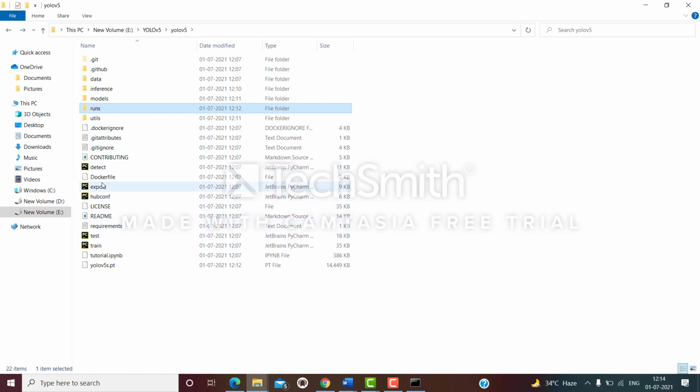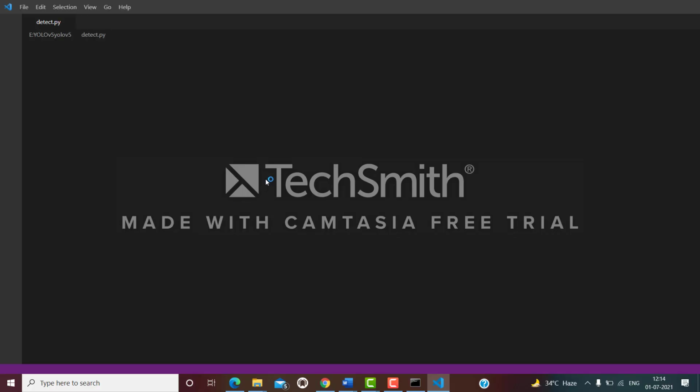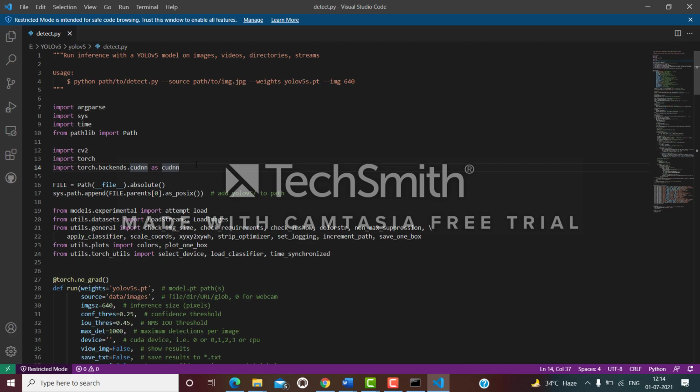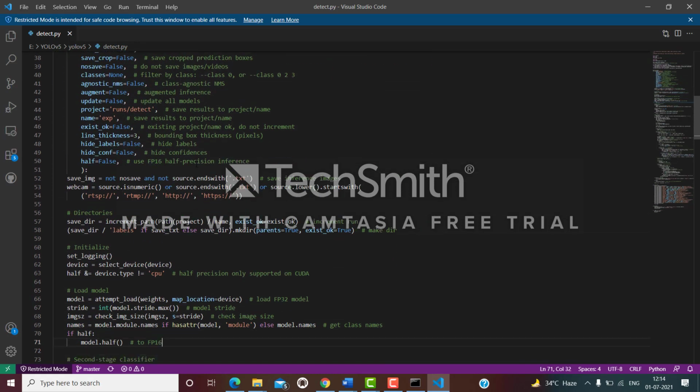I can show you in this detect file, open with code. Inside of this, you can see project equals runs slash detect, save results to project slash name, and the name is exp.